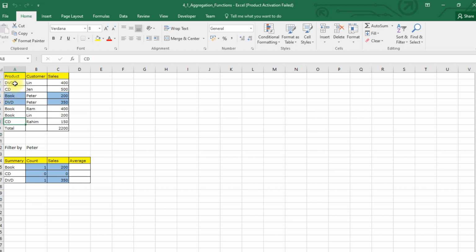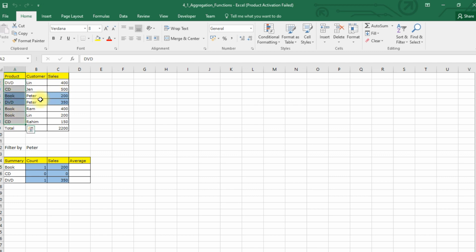Initially we were taking for a product is what we were doing COUNTIF, but in COUNTIFs we can search on a particular customer. So for Peter we are searching. So Peter has bought book and DVD. So let us take a look at the formula. The COUNTIFs, how do we write? COUNTIFs we write by taking a range of cells, which is A2 to A8.